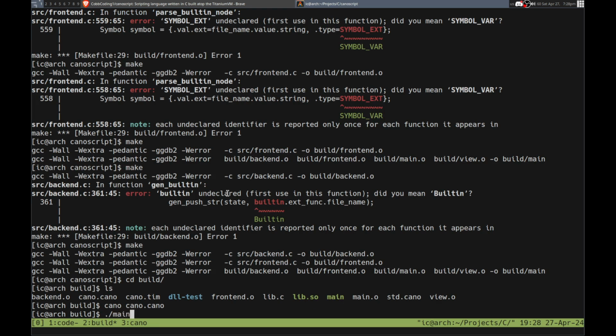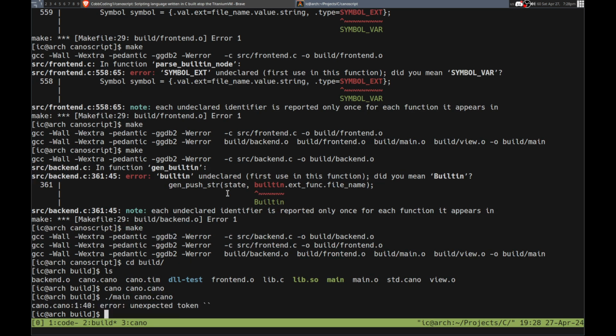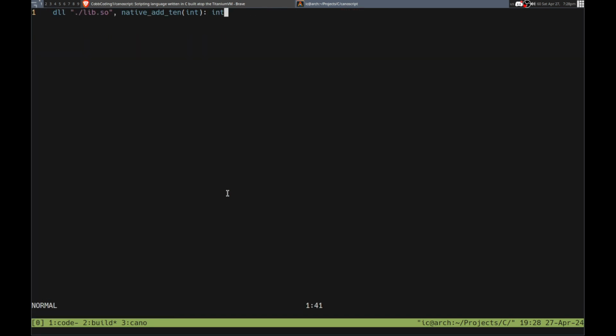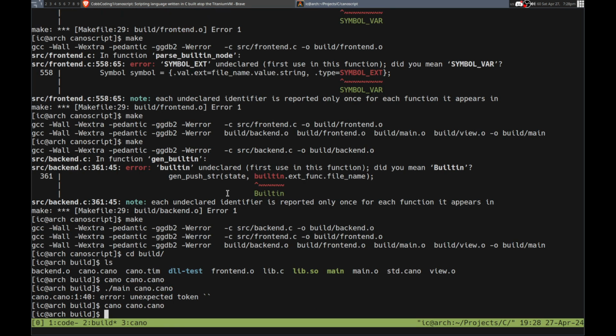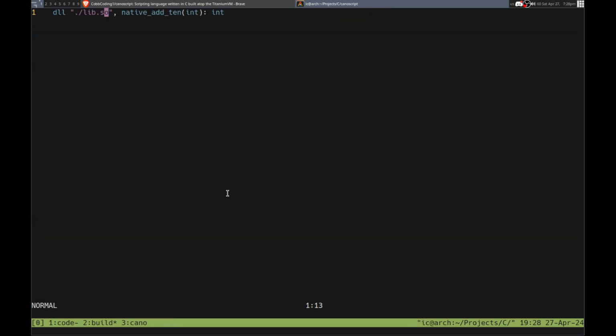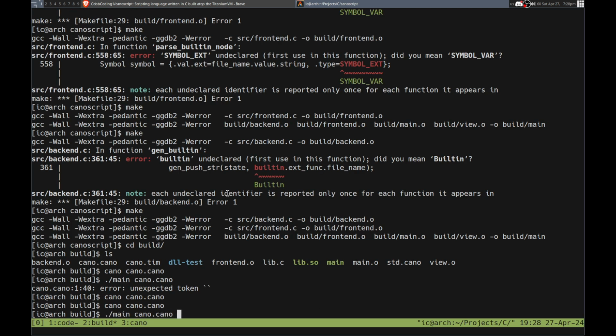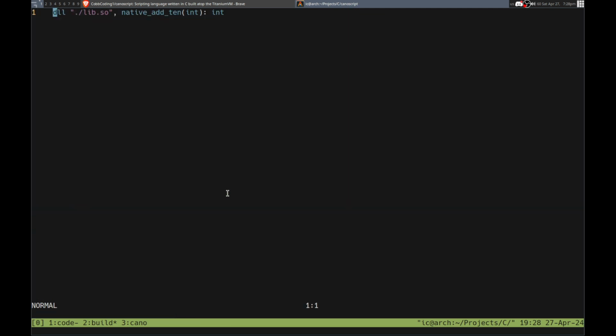Then the declarations. Let's try that. Expected token. Okay. Hmm. That is here, so it doesn't like that. Interesting.